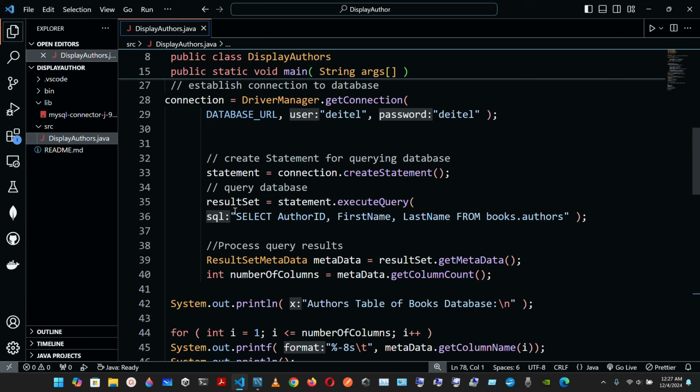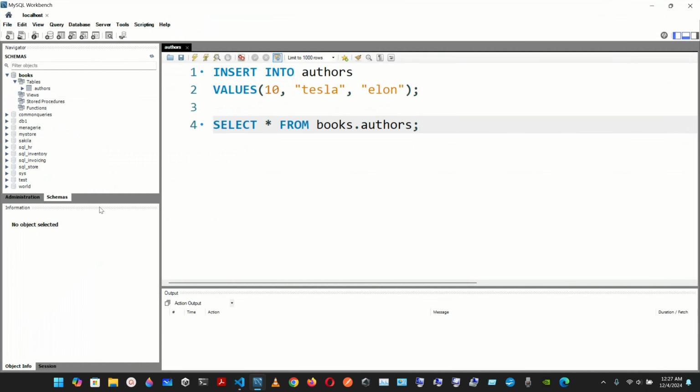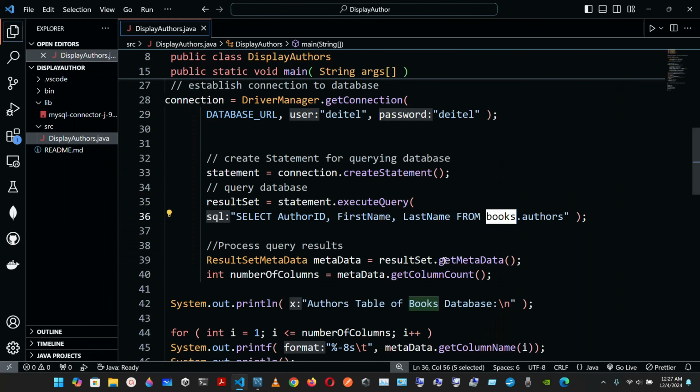Here we have the ResultSet, and then the select. ResultSet equals statement.executeQuery, and inside the parentheses we have the select authorID, firstName, lastName from, and then we use the name of the schema or the database, which in this case is books, and the name of the table, which in this case is authors. So that is what we use, books.authors.